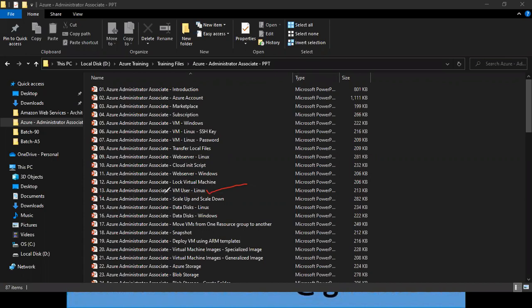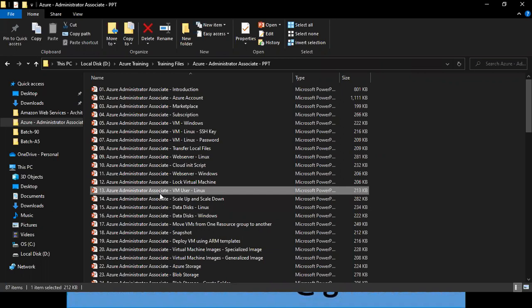Here we are learning VM users. In real time, whenever our developers want to work on those machines, let's say a developer wants to create a website or any type of application, they want their own access, so we'll create their own users. After that, Linux administrators, who know Linux, will provide the permissions to them. Based on their permissions, they can work on those machines. We'll learn how we can create Linux users.